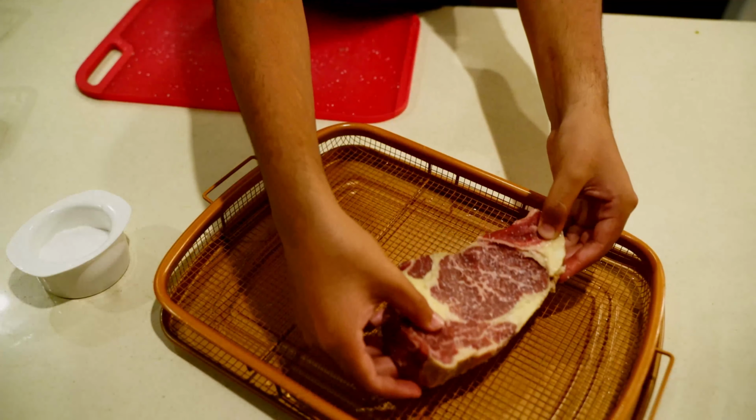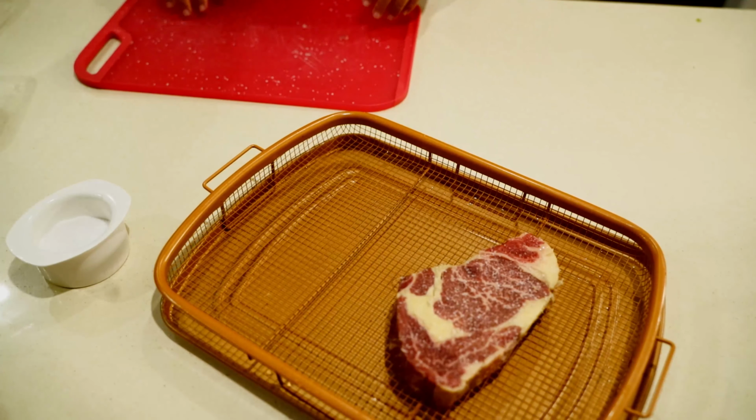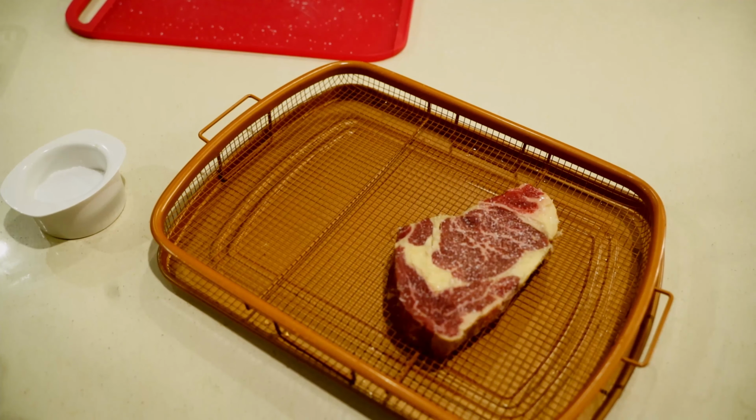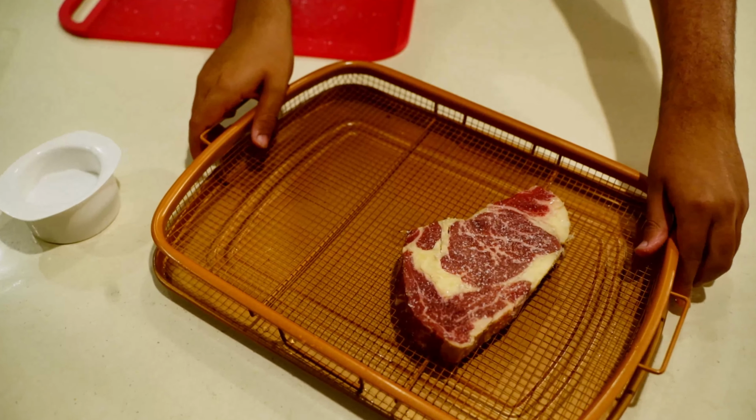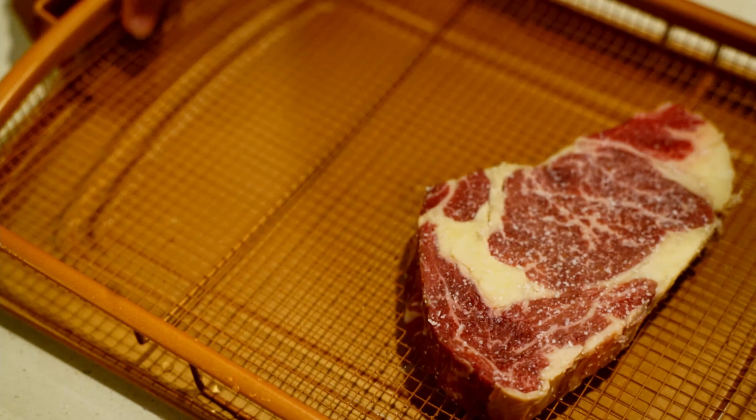I'm going to put this on a cooling rack to allow for better air circulation before putting it in the fridge. Make sure the steak is not covered so that air can circulate on both sides. If you're impatient, you can put it in the fridge for 2 hours, but for far, far better results, I recommend leaving it overnight to allow for better salt penetration.